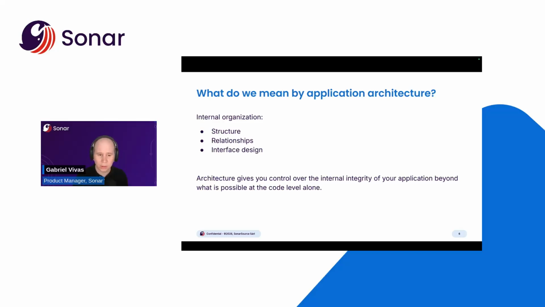The structure, which is how you are ordering and grouping the components inside your system. So this is the basic element of architecture. If you have Java, it's going to be the packaging system. If you are having TypeScript, it might be your TypeScript modules or the folders you're keeping them in. And this is the fundamental unit of the internal organization of the code. Then the relationships are which components depend on each other, which are using each other.